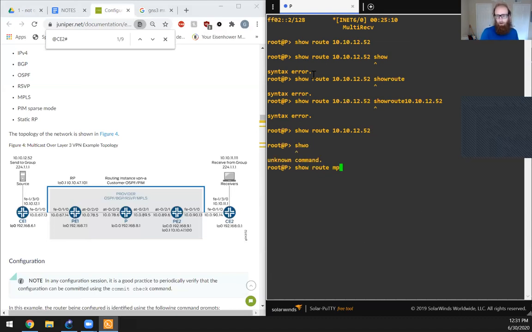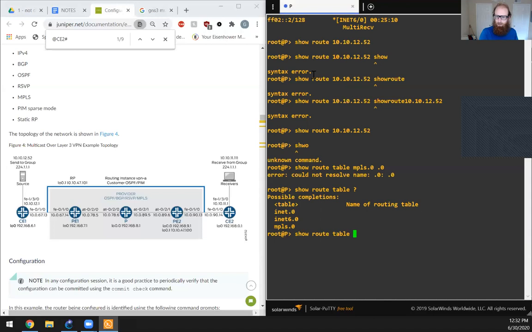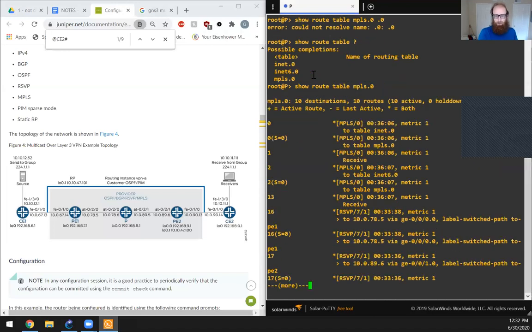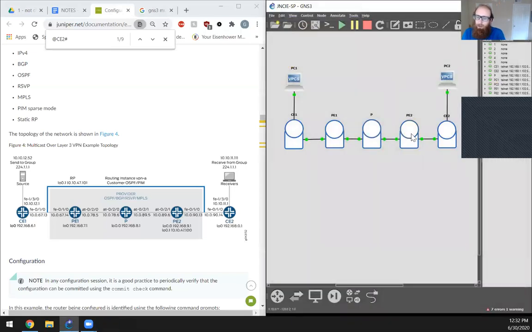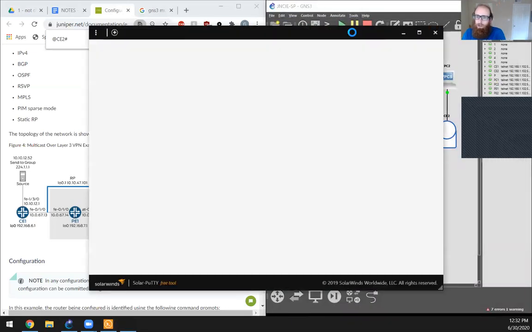So if we do show route table mpls.0, we will have that route, but it's just going to be wrapped up in a label, so it's not going to show up as the route. But on PE2, I believe it will. So let's take a look there.